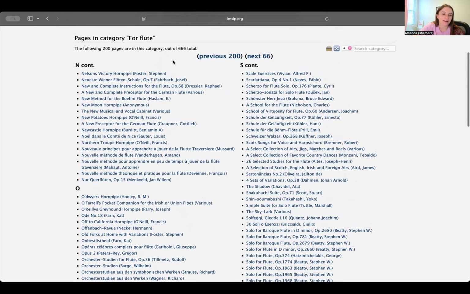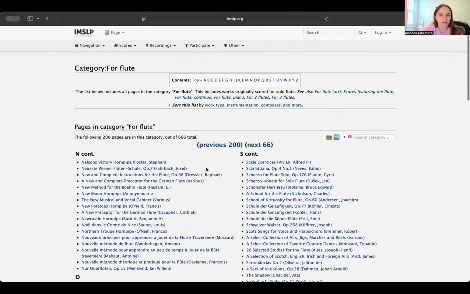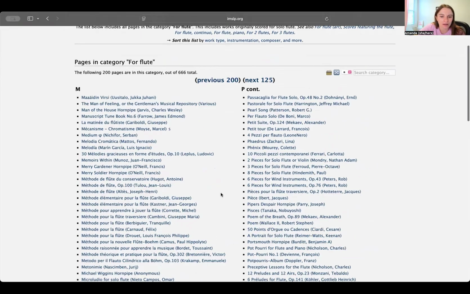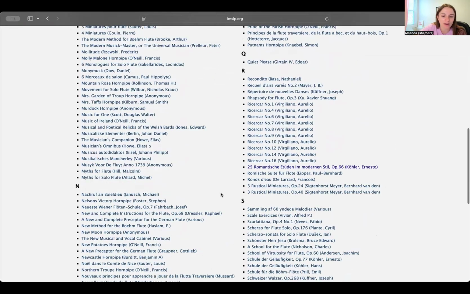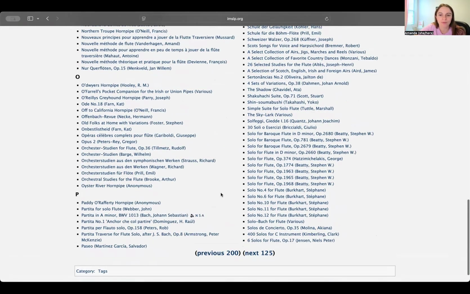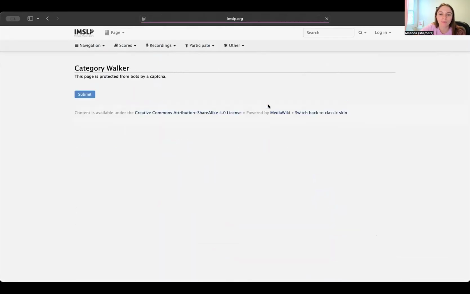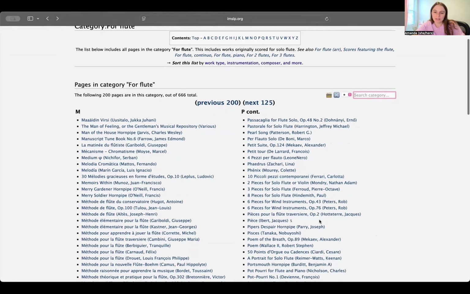So these are all, I think, sorted by names of pieces. And you can also, let's see if we can find some Mozart. Or is it just showing us, it's not showing us by composer. So I think if you, oh, sort by composer, there you go. Maybe not. But you can search in different ways for pieces.